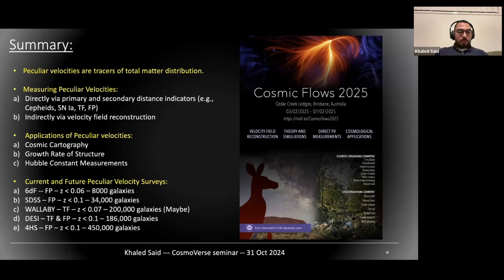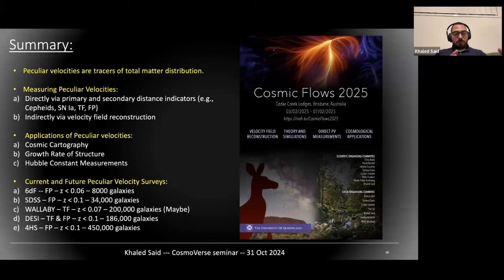And peculiar velocities, by definition, can give you a Hubble constant measurement because you have to go through distance if using distance indicators. But not only that, if you measure peculiar velocity, you can help other methods like Cepheids or type Ia supernovae get a better measurement of their H0, because you need to correct your redshift for peculiar velocity before doing this.